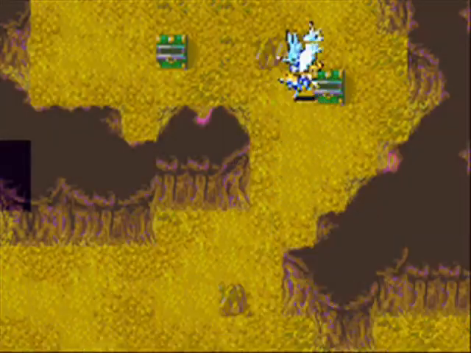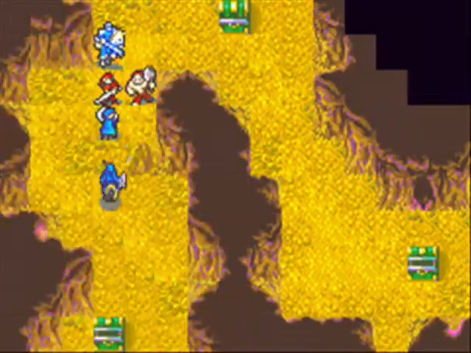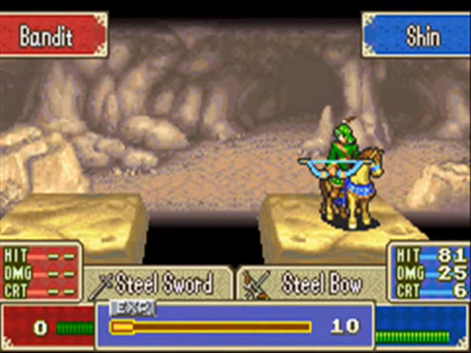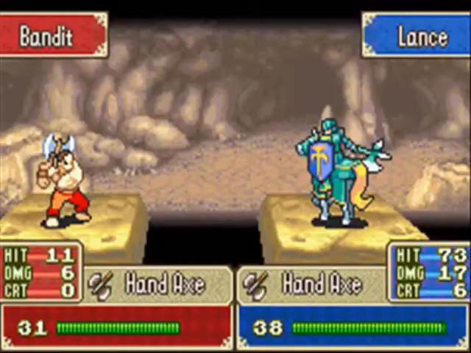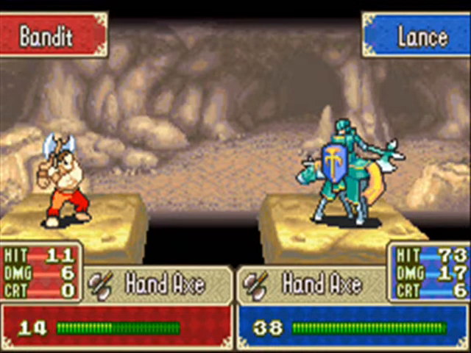Seriously, she dodges so much, even though it does kind of suck because I think once or twice she's actually gotten hit by archers, and they're non-promoted archers. I mean, excuse me. So yeah, like I said, just clear a path for your other thief up here if you're following a similar route as mine.